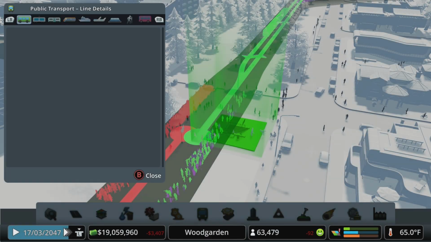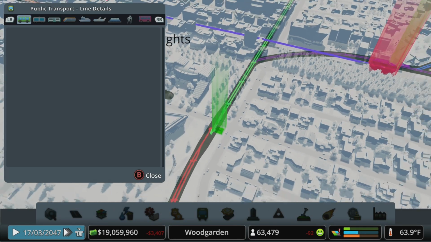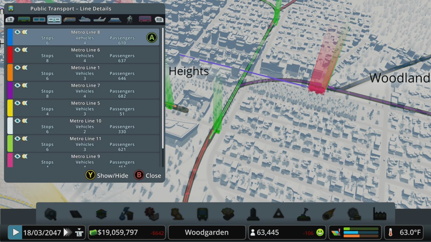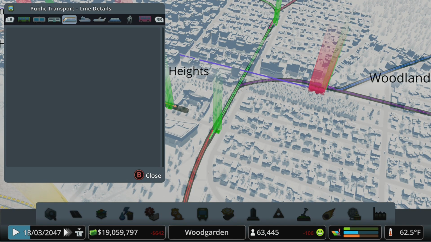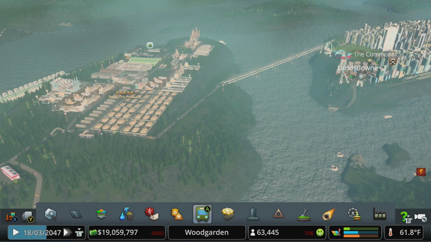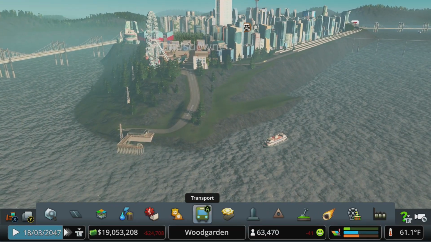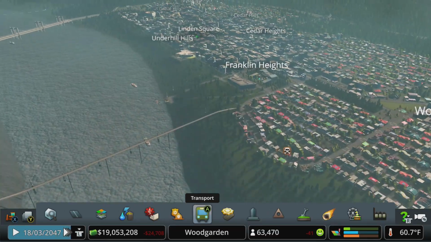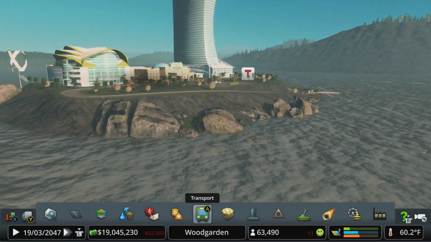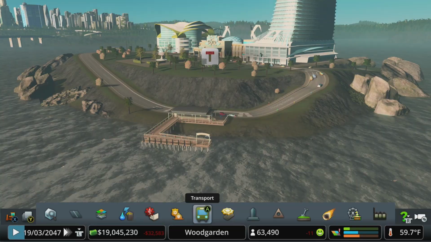Now, I've achieved 90% traffic flow in this city, and I've done it with basically only metros. So you'll notice I have no bus lines, no trams, I have a ton of metros, no trains, and 1 ferry line is the only other thing that I really offer in terms of people getting around via mass transit. So I've got a ferry stop that goes here, stops at my park, and then delivers people over to my casino island, which is otherwise disconnected. There's no other way to get there other than this ferry stop.